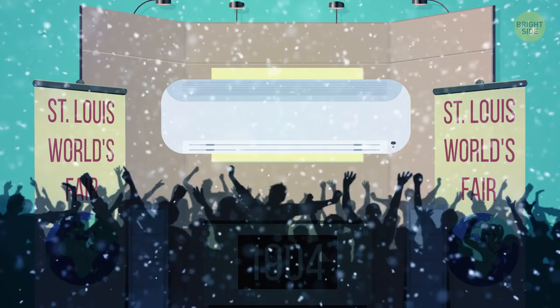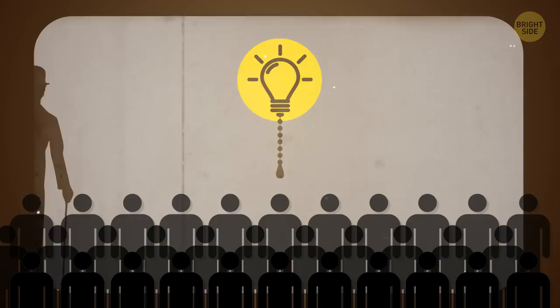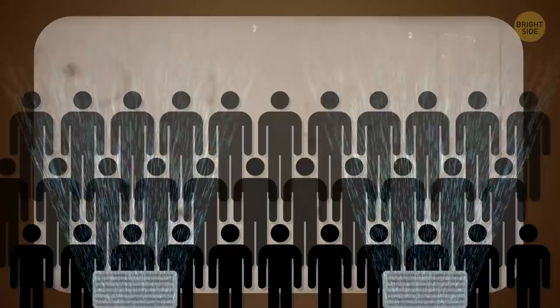In the 1920s, it became a basic need for thousands of people that rushed to movie theaters to watch their favorite Hollywood stars on the big screen. They came up with an unusual solution and decided to modify heating systems to send cold air through the floor vents. But now the lower levels were freezing and upper levels still felt too hot.